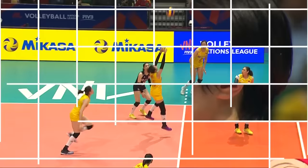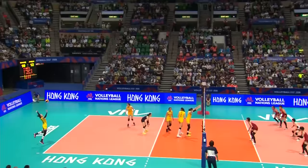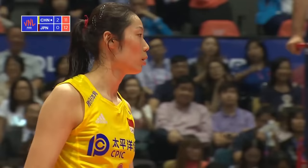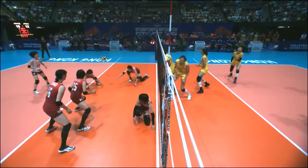Shot of Zhang Qinlei in the number 8 shirt watching on. She was the captain over the first couple of weeks for China, but now Zhu back and installed as the boss. Lovely shot inside, but really great read. And interestingly, those combination attacks Japan will use against all the other teams on the VNL, against China they're reluctant to use them because the Chinese block knows what's going to happen. And they were just waiting there for Akutagawa and for Nabea.